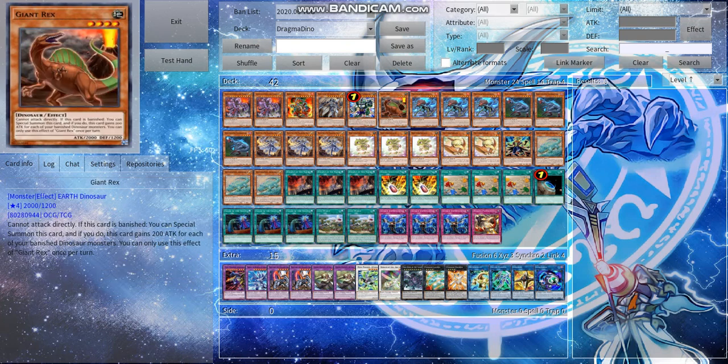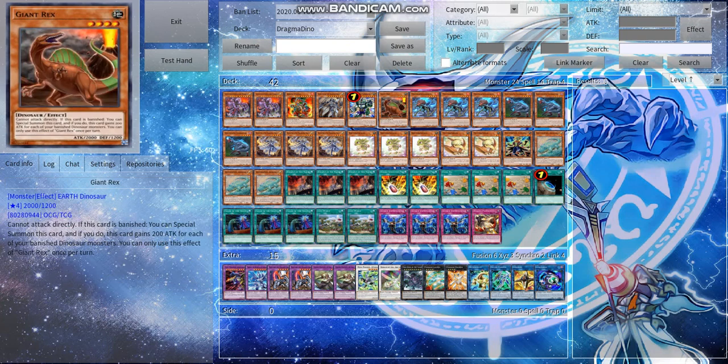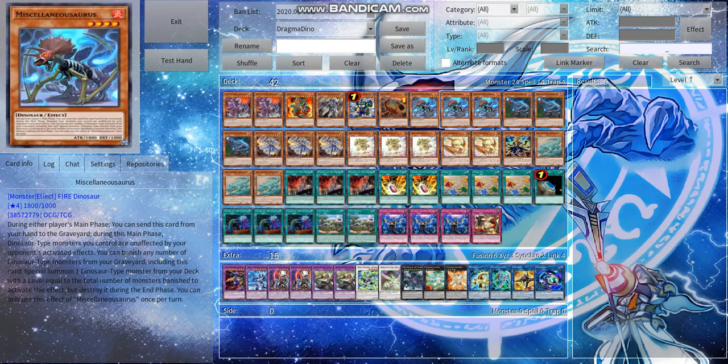1 copy of Giant Rex. You only run 1. Sometimes if you hard draw the Cold Assault, then you do have to go into your Giant Rex.